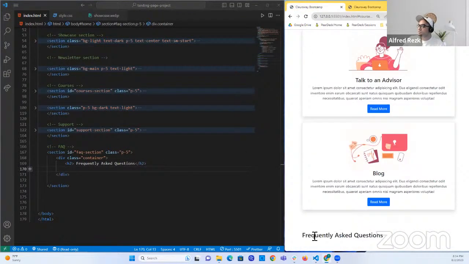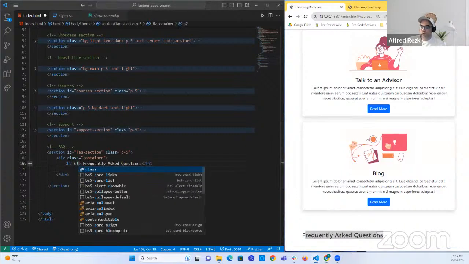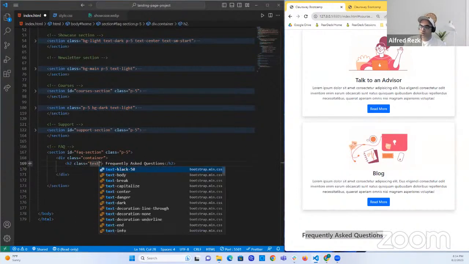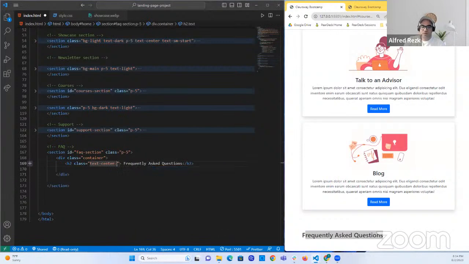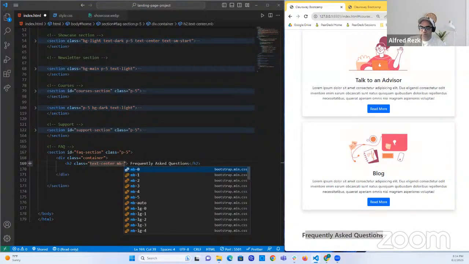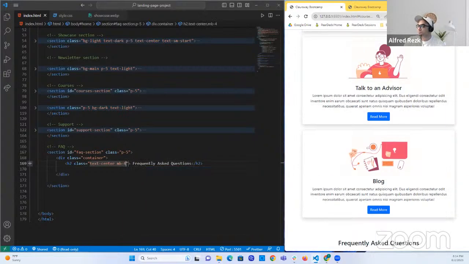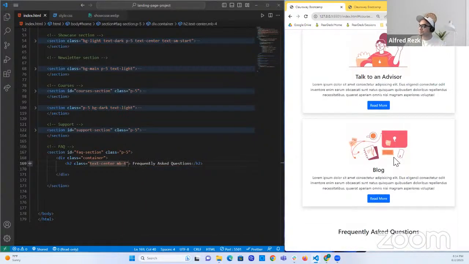Let's take a look. Good. I probably want to center that and give it some margin. So class text center, give it margin bottom of 4. Good. So I have my title here.